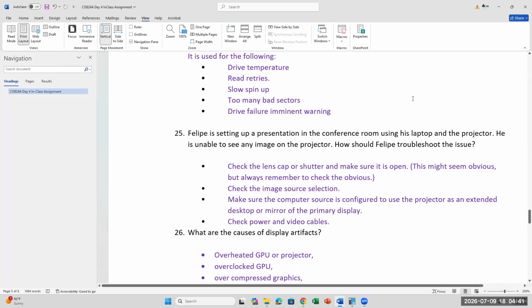And then of course, we want to check the data cable and the power cable for your projector. The most expensive part of a projector is the light bulb. Just like how printers are sold to sell ink. Did you know that? If you buy a printer for $60, but then you go and buy the ink, it's already $45. So a lot of the printers are really made to sell ink, right? And your projector might be $120, but when your light bulb burns out, it will. All lights burn out because the gas eventually gets used up inside the bulb. Even the LED ones burn out over time, right?